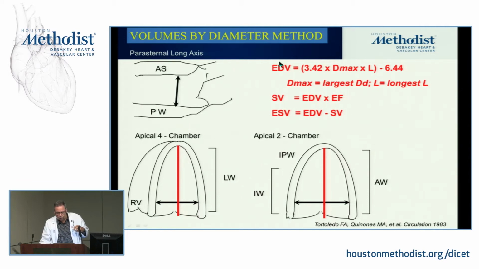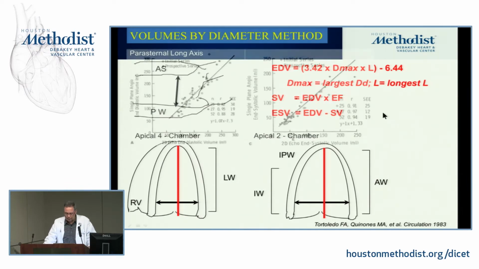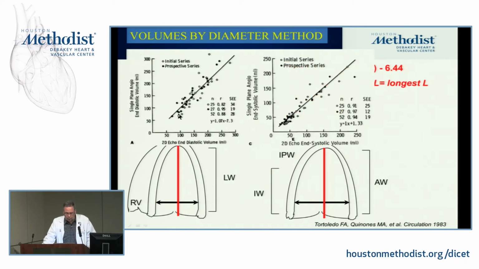Now, if you have the end-diastolic volume and you have EF because you've got it with the method I just described, you can derive stroke volume and systolic volume with very simple formulas. And in fact, when we compare that in two groups, the initial series that was used to develop the method and a prospective series later, the relations were very decent for volumes. And this is, again, a backup that I use quite often when I'm trying to put things together and maybe not have the ideal quality of images for doing the method of disc.